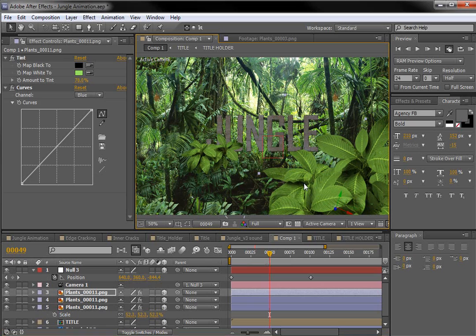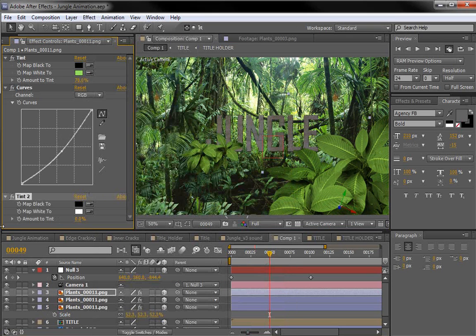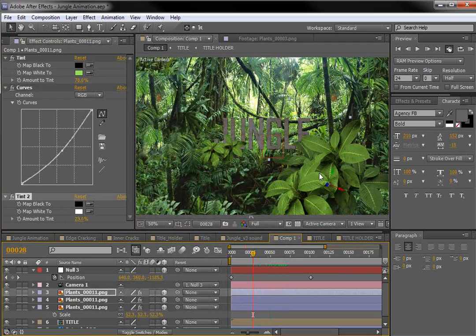And the other really big thing about compositing a lot of elements that are exactly the same is various shading levels. So when you put something right behind it, your mind can't really tell that that's behind it because it looks exactly the same shade. And what you want to do is come into this and maybe darken it down a bit. And we can also add another tint effect, which we can use to neutralize the saturation. So whenever you darken something, it can also make it look a little too saturated, so we can just tweak it there. But by giving it just a touch of darkness, your mind can easily separate that, and you can tell that one's behind another one.